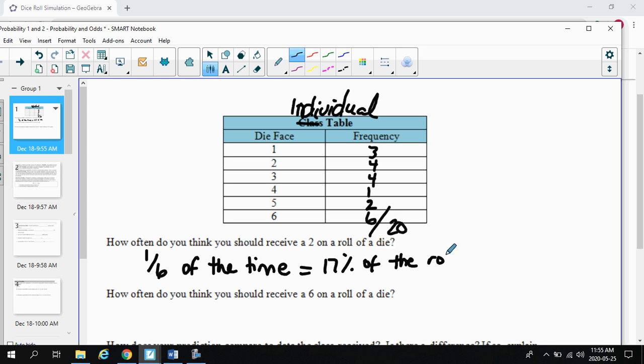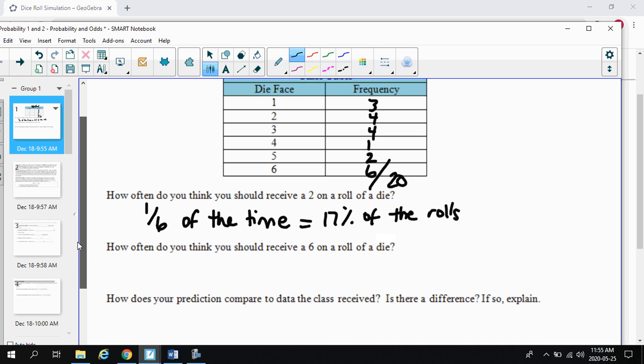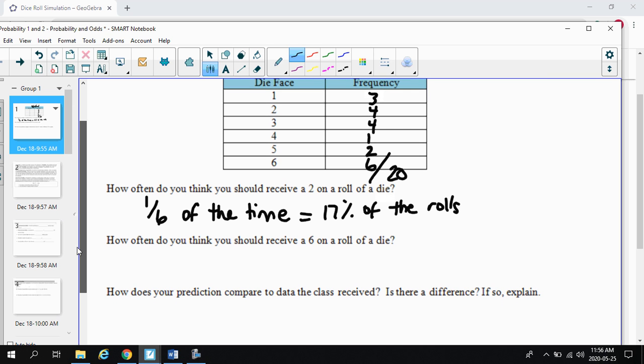And the reason that we assume 1/6 of the time, again, is there's 6 faces on the die, or the dice. So 1/6 of them is a 2. How often do you think you should get a roll of 6 on the die? So we got a 6 times, so 6 out of 20. So we would assume 1/6 of the time, but we got it more than that. So again, this is just based on random chance though. So we would assume that that would be our number.